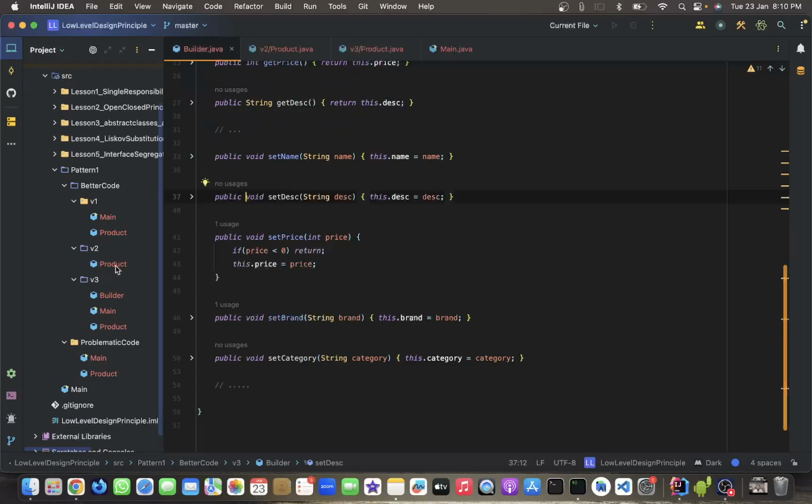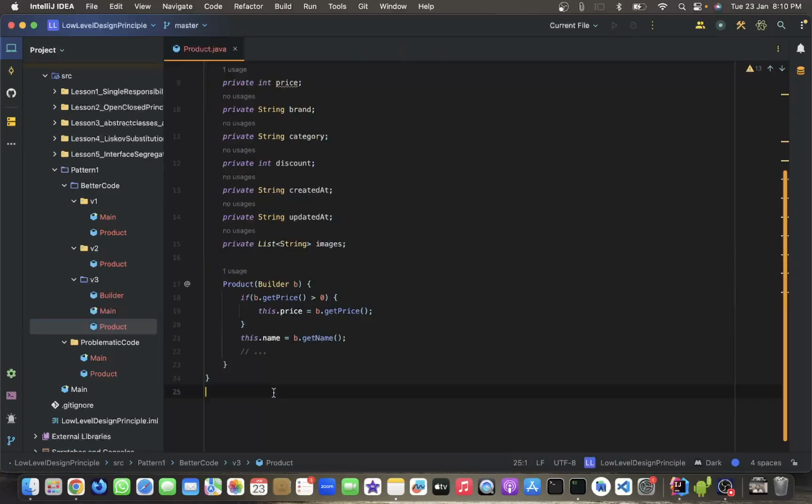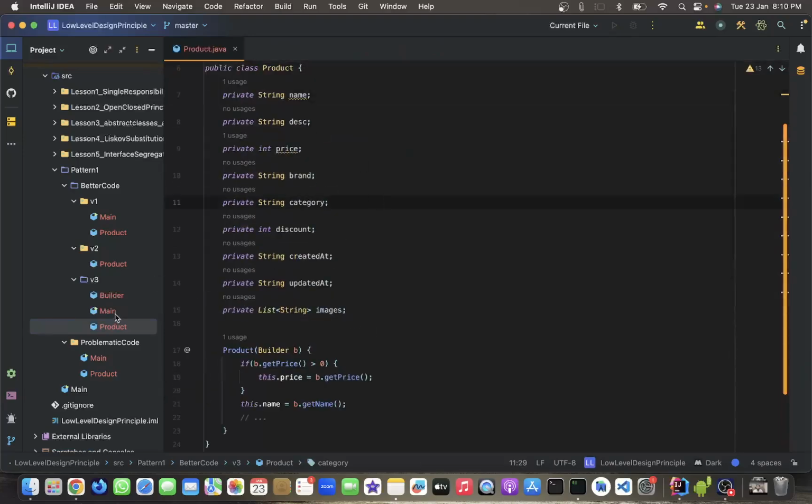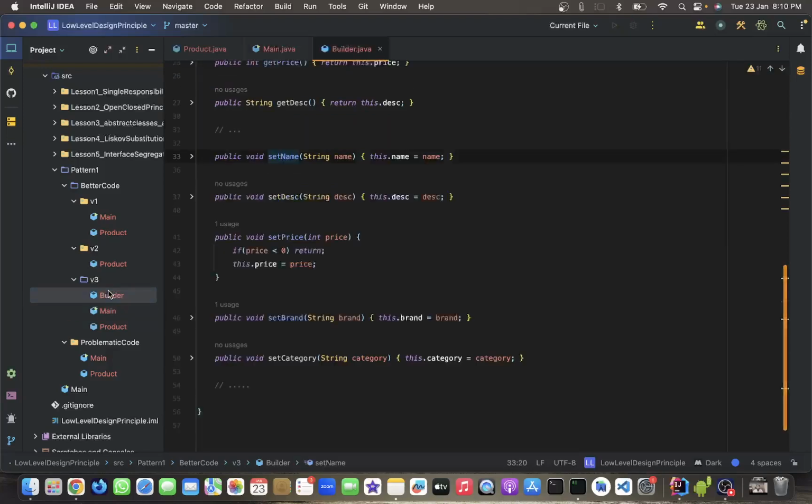Yep. So what we did was we did this V3 implementation, right? We had a product class, right? Now in the main, instead of calling the product class directly, we first of all built a builder class. What was the use case of this builder class?